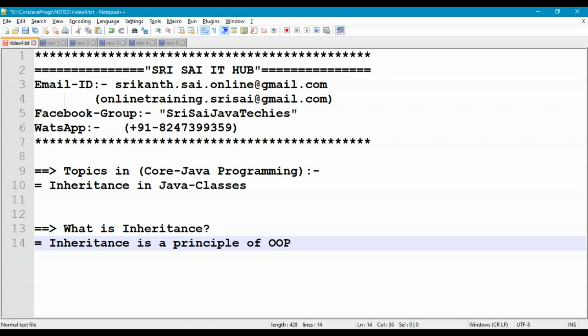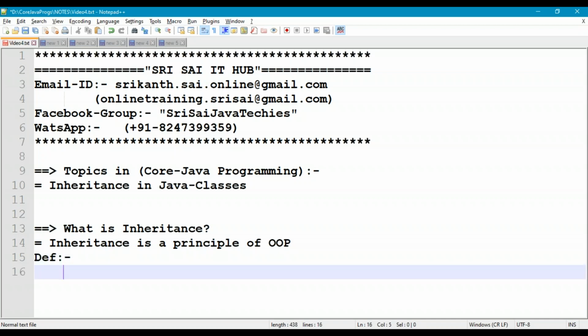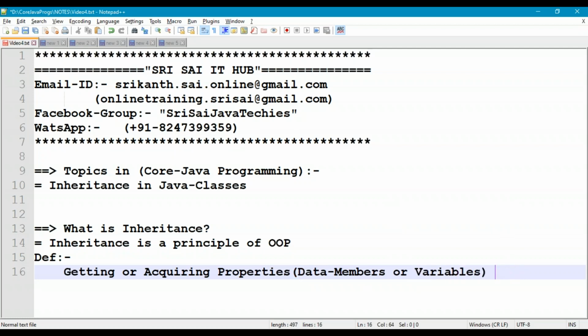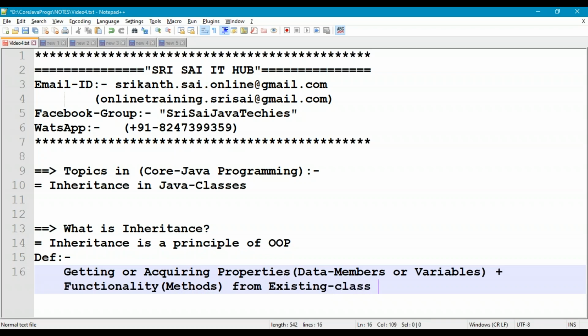Then what is inheritance? The basic definition of inheritance goes like this: getting or acquiring properties, which means data members or variables, and functions, functionality also you can say, which means methods, from an existing class to a new class is called inheritance.